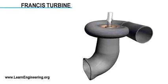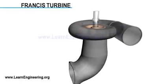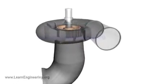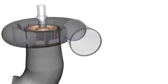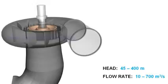Francis Turbines are the most preferred hydraulic turbines. They contribute about 60% of the global hydropower capacity, mainly because they can work efficiently under a wide range of operating conditions.